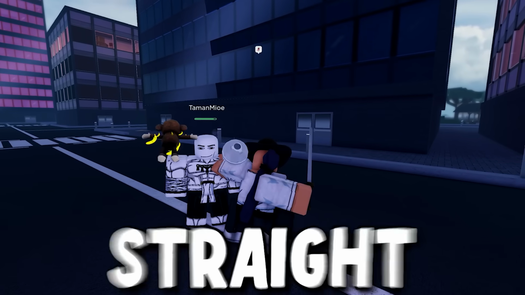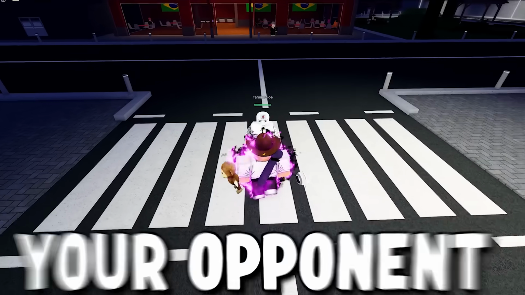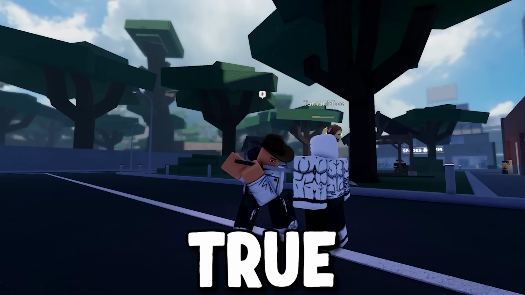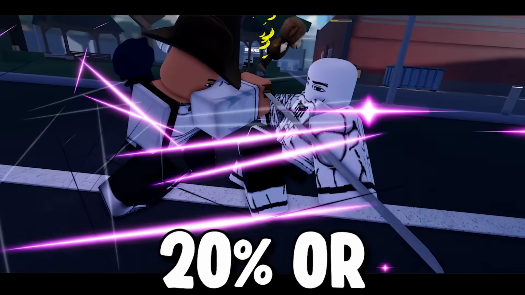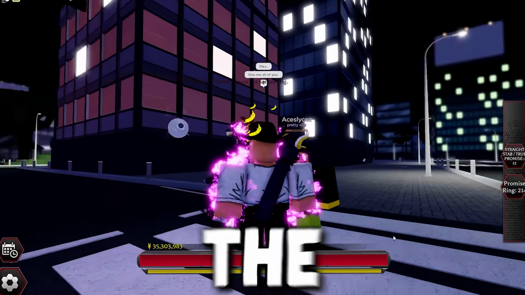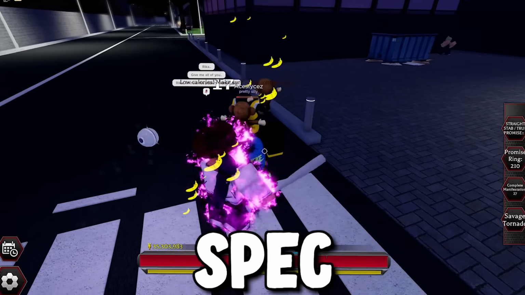And the fourth move is Straight Stab and True Promise. So basically, in these moves, you toss up your opponent and impale them, ragdolling them. And the move will switch to True Promise when the opponent is at 20% or lower, where the user decapitates them. And the fifth move is Complete Manifestation. And basically, you can steal other people's spec for 20 seconds.